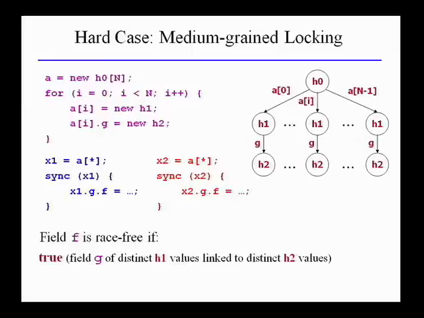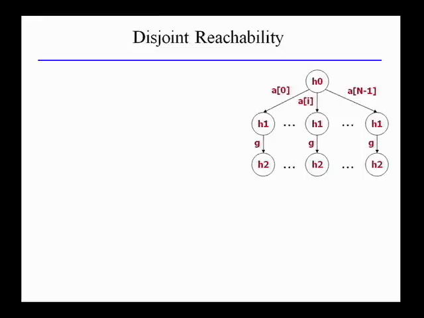But it turns out that for this particular shape property, this kind of single access property, where everything from one kind of data structure, one kind of value linked to another kind of value, is uniquely reachable, in practice we can reason about this. It's actually a very limited property, and the way we set it up, we can actually do this kind of calculation. So let me show you how we do that now.